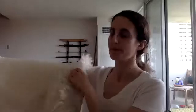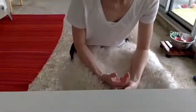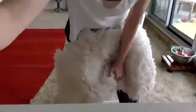Yeah, cool. And then when you're done with that object, switch to another one, just a different object. It doesn't have to be the opposite sensation, just different. And if it is a big object, it can also be moving your hands, bringing your body to the object instead of bringing the object to you. So I'm going to move away from the chair.